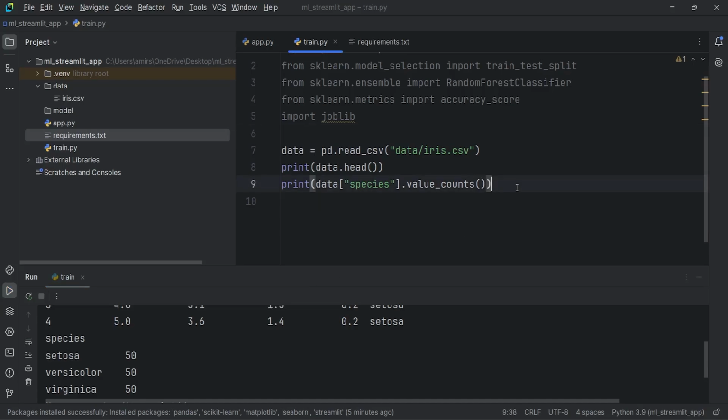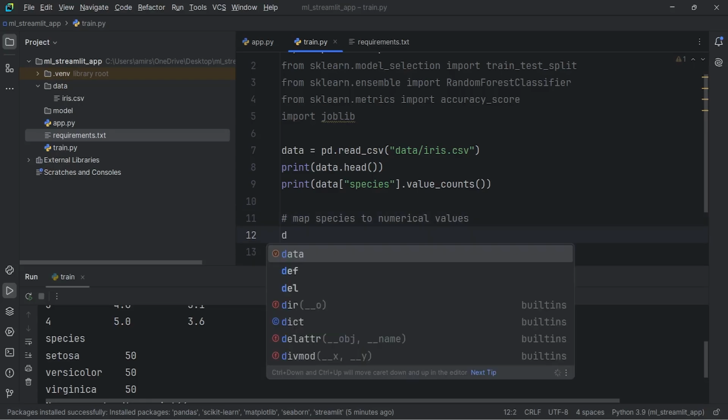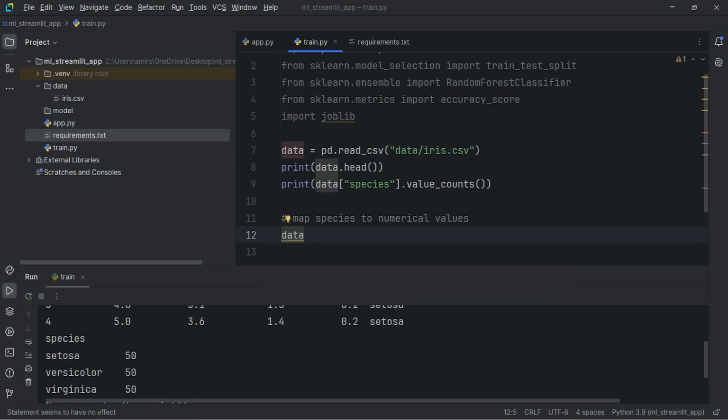So let's do the mapping first. I will write here map species to numerical values. I will call data, and then our species, and assign the result to data species, our species column in the data frame.